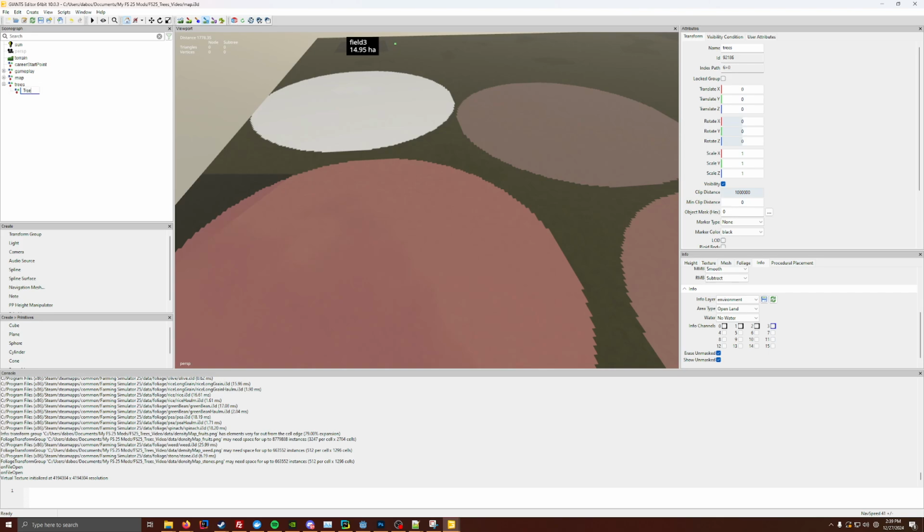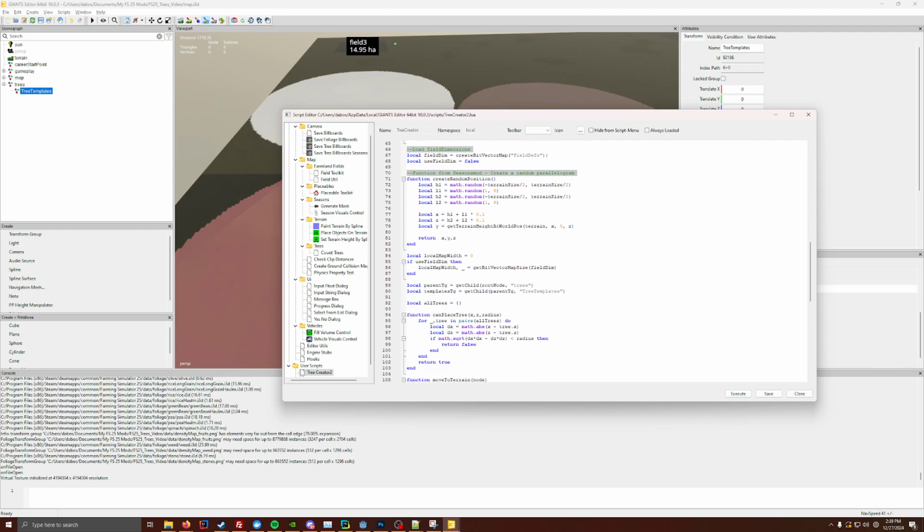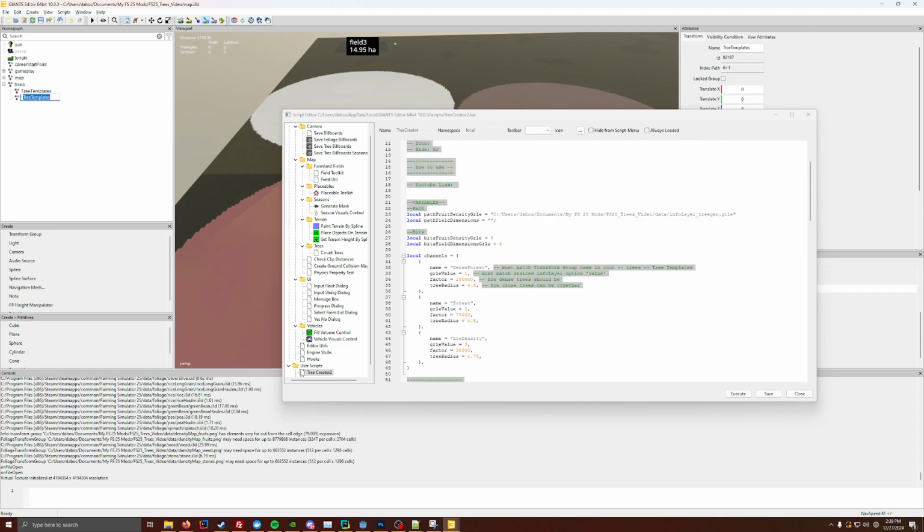Tree templates. Let me make sure I spelled that right. Tree templates. Yep. Duplicate, rename it to dense forest.